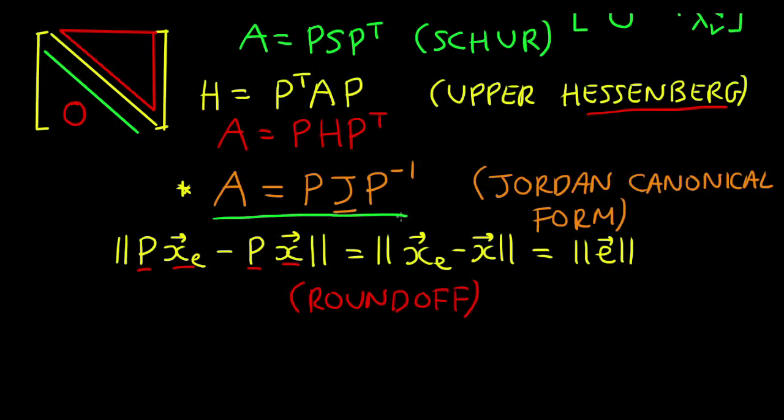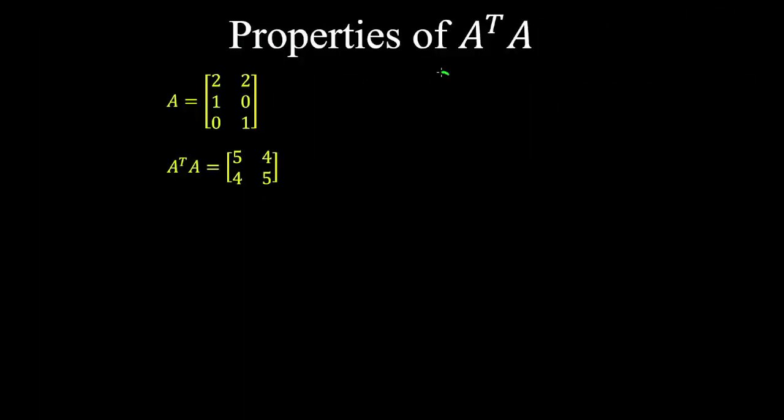So instead of looking for this decomposition, where P may not be orthogonal, we're going to look for another decomposition, being the singular value decomposition, where A is decomposed into a product of an orthogonal matrix by a diagonal matrix by the transpose of another orthogonal matrix. And this method can be applied to non-square matrices. A singular value decomposition can be applied to a general matrix that is not square.